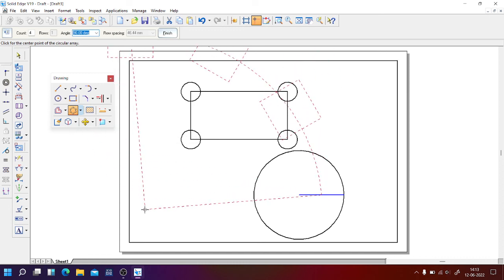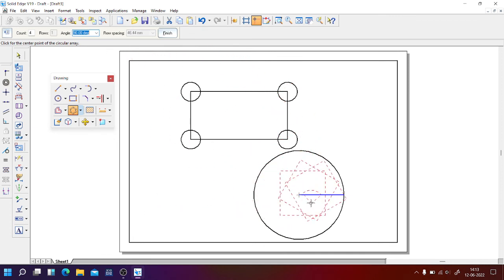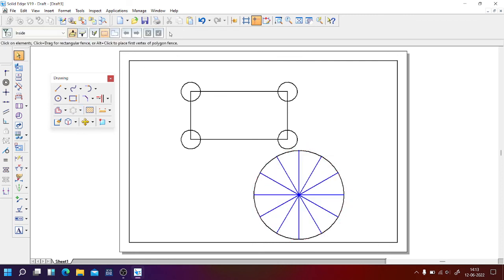Now click here. Now you need to provide the center point. Center point means the point about which you want to place objects in a radial direction. Now this is the center point. About this one I want to place the objects in a radial direction. Next you need to provide how many objects you want to place, that is the count. Now I want to place 12 objects. Now how much angle you want to fill, whether you want to fill a complete circle, quarter circle or half circle. Now I want to fill a complete circle, so you go for 360, then you say finish. Now objects are placed in circular format.